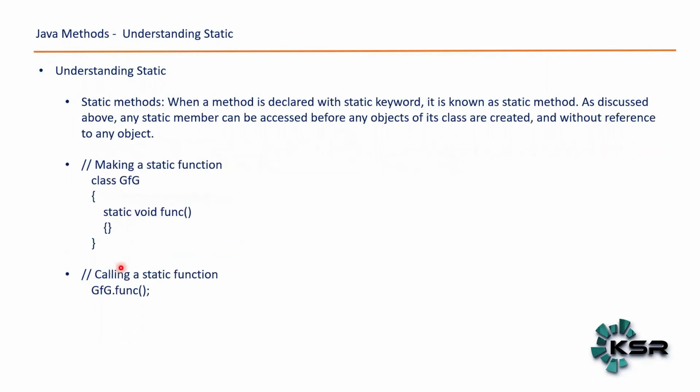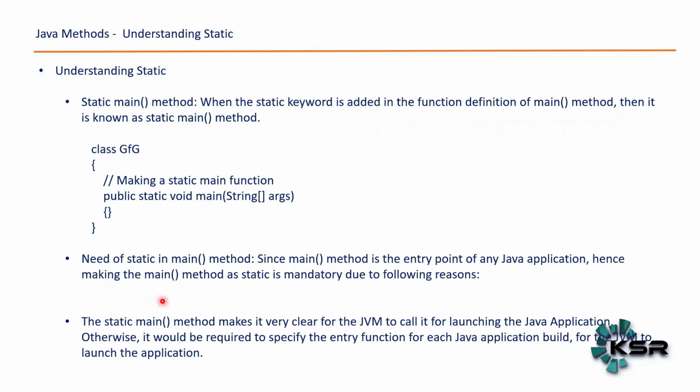Okay. So for example, here I have a static method, static void function, right? So I'm just calling directly using my class and not creating an object and then calling it. If the scope is there, then I can directly call this function within the class itself. If it is outside of the class, I have to call this particular class name and then the function. So as I said, we have seen this static main method.